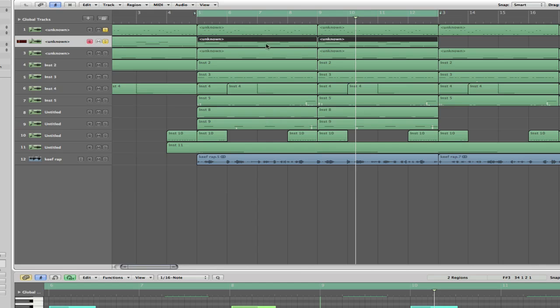Now on this instance right here, you guys can hear what I did was I took off that filter effect. There's no longer that filter, there's no longer a phaser on there. So it's a real clean sound. It's real common in a lot of modern Dirty South sounds right now. Let's go on to the next sound.